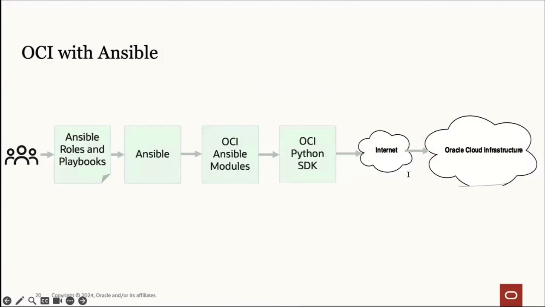If you run Ansible in your own terminal, you also want to make sure that the OCI Python SDK is installed. That's what's going to enable you to write code to manage your OCI resources. And you can also use Ansible in Cloud Shell since it's already set up there.